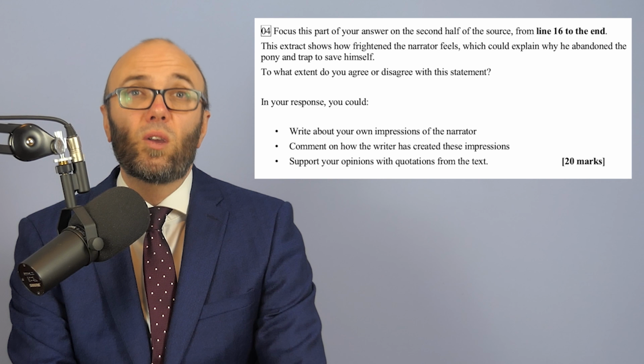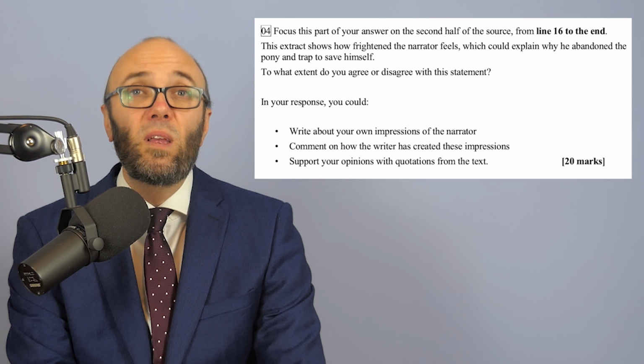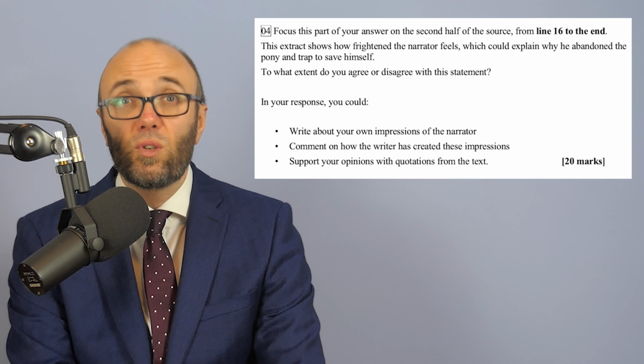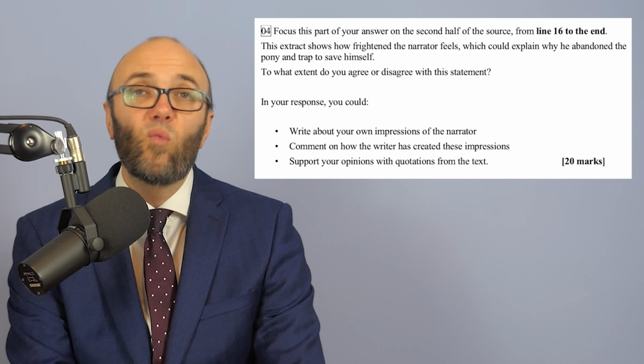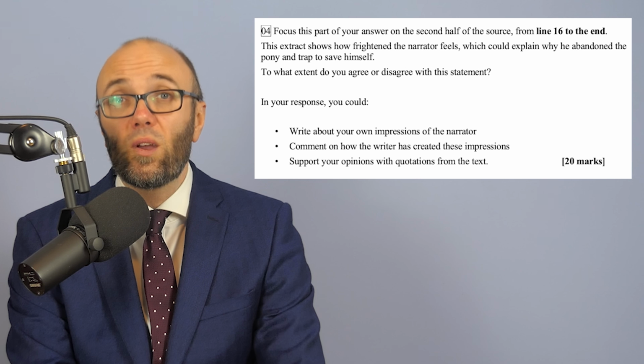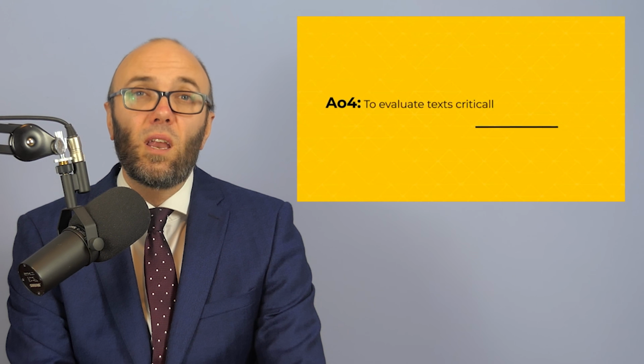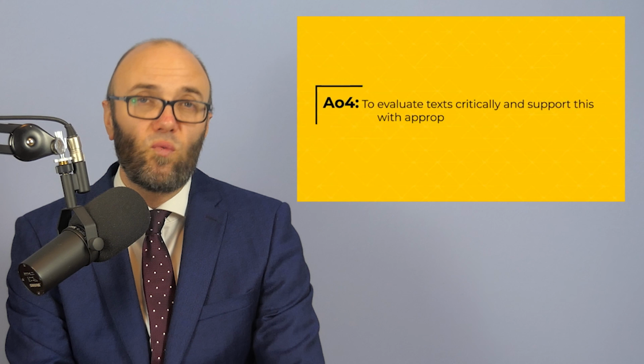Now, as a 20-mark question, you should spend around 25 minutes on question 4. That means you've got enough time to think about the two different parts of the statement, reread the section of the text in question, and make your mind up whether you will agree, disagree, or have a balanced view. The assessment objective is AO4, to evaluate texts critically and support this with appropriate textual references.